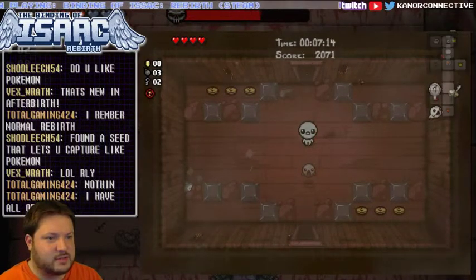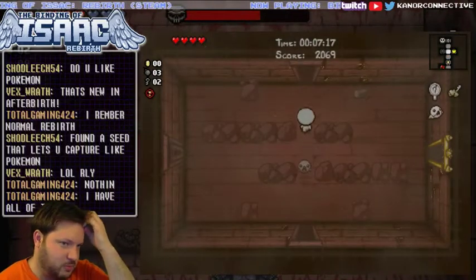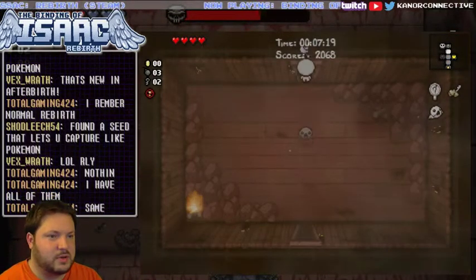I guess that's all for this level, so let's go to the boss. I really wish my tears were either a little bit more powerful or a little bit faster. But what are you gonna do?